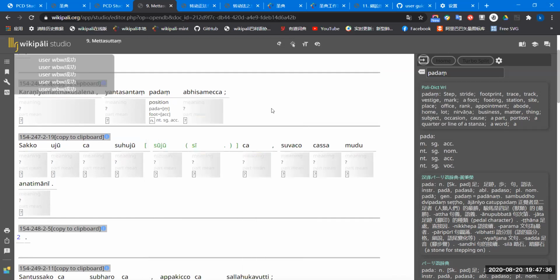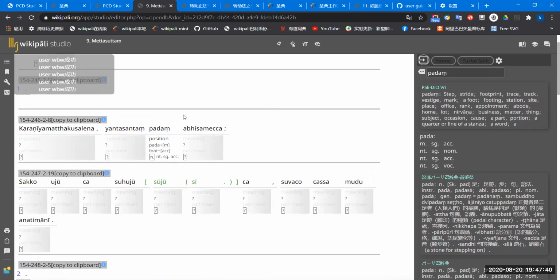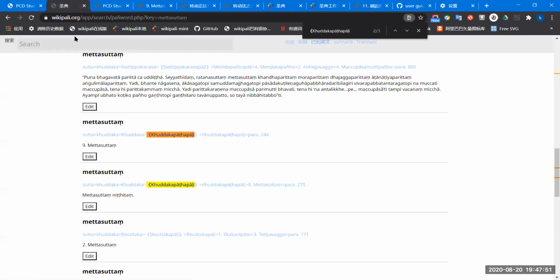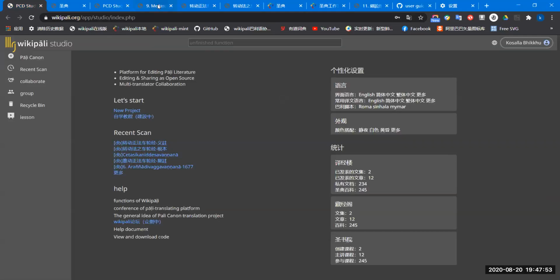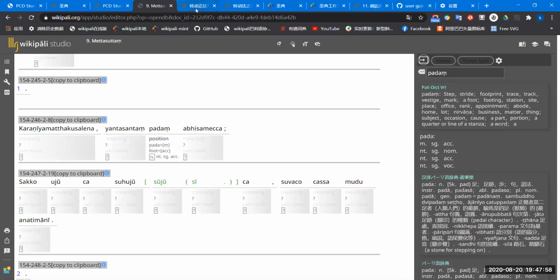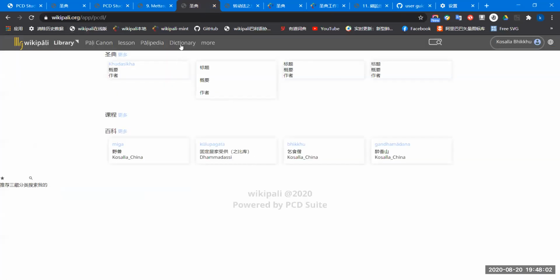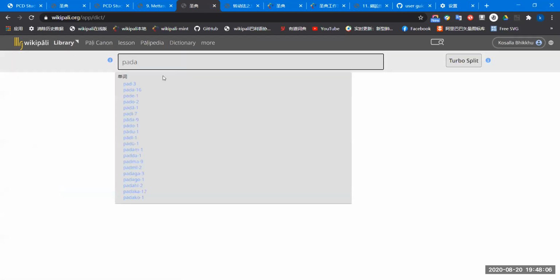That means each time you edit one padang, and this padang, is anybody wanting to know how many times the pada word appears? This function no need to follow. I just do a display. Pada.